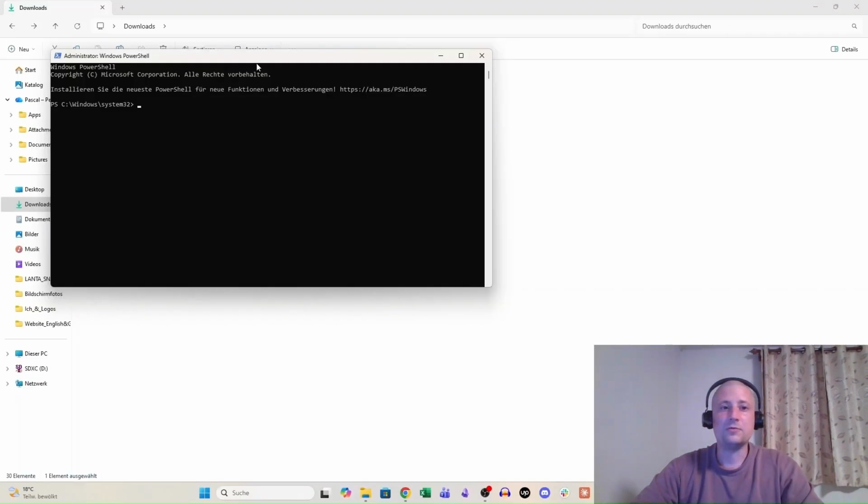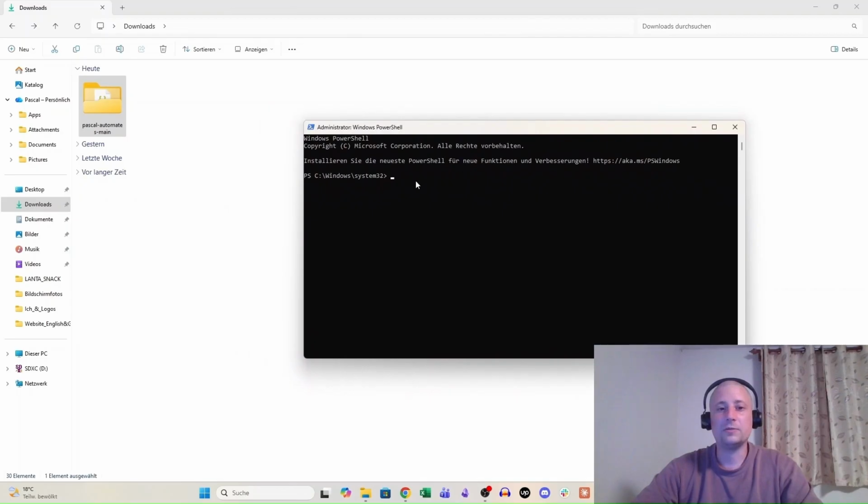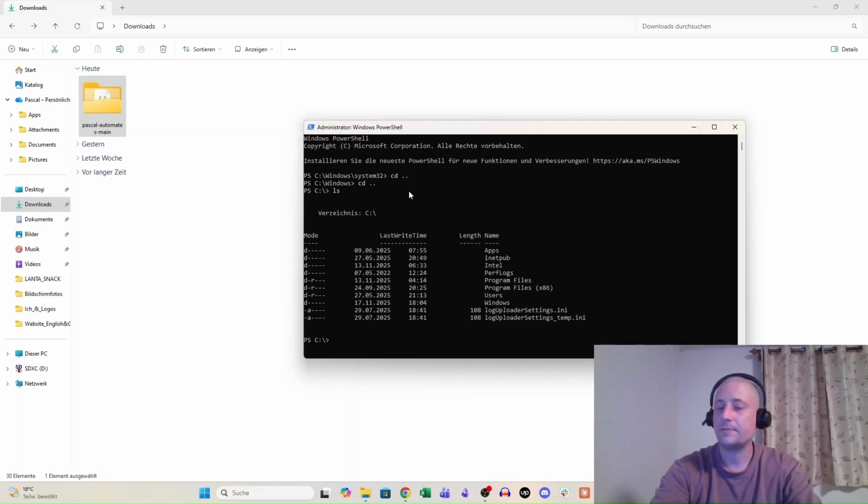We first need to go into the correct folder. Here I use cd dot dot. This means I go one folder up, and again cd dot dot. Then I'm in C, the hard drive. Then I can ls for list. Next, I need to go to the correct user. So I cd users.